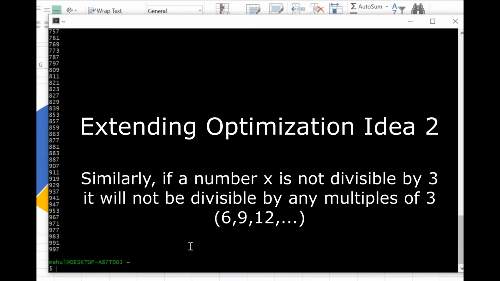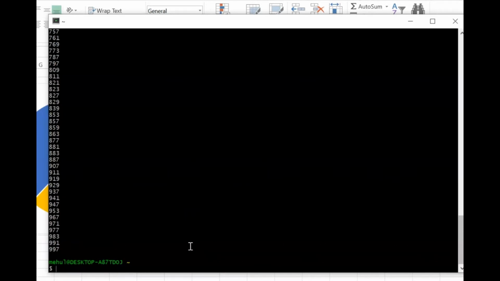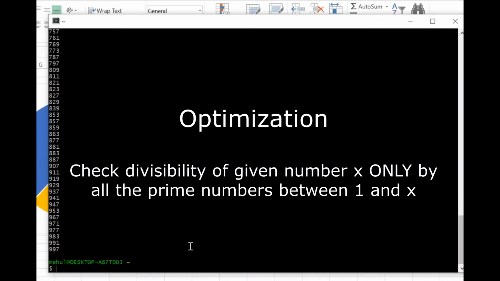So the question now is, how do you generalize this? You know the fact that all the numbers which are not prime have prime factors only, right? So let's say 15. 15 is divisible by 5 and 3. So 5 and 3 both are prime numbers. In other words, the program has to remember all the prime numbers that it has discovered so far and check the divisibility only by those previous prime numbers. Here is a program for that.